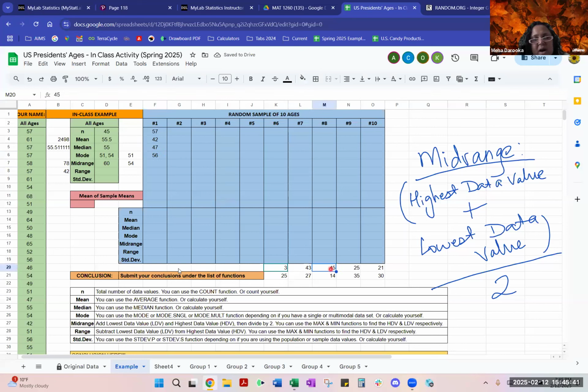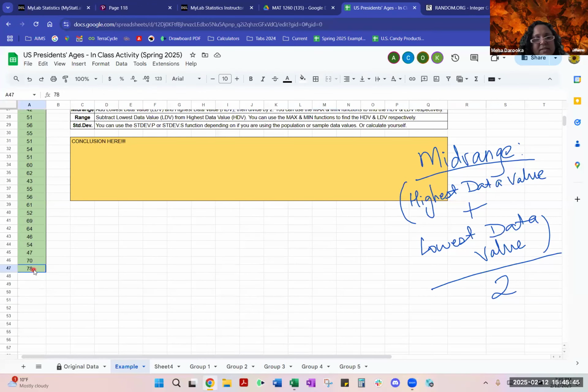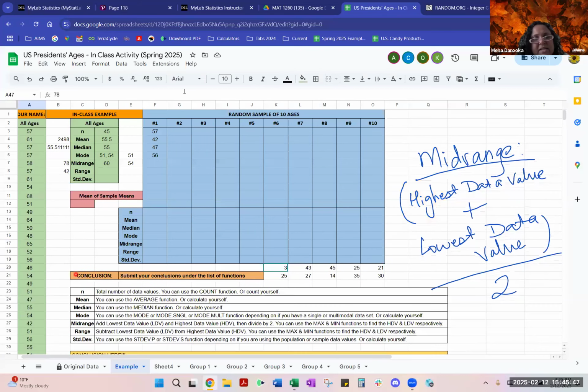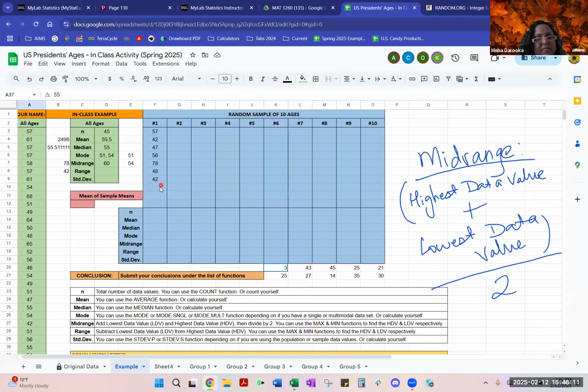And then let's see, we are at 45. So again, 45 plus 2 is 47. So that is President Biden's age at 78. I'll go ahead and put that in there. And you can see basically repeat that process, right? 14 plus 2 is 16, that's 48. 25 plus 2, 27 is 42. And we've actually already used that, so we're definitely going to have a mode in this case. 35 plus 2 is 37, which is age of 55.